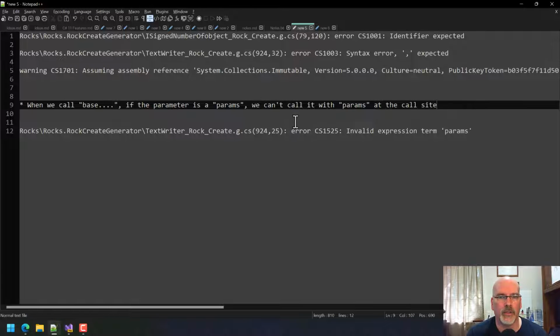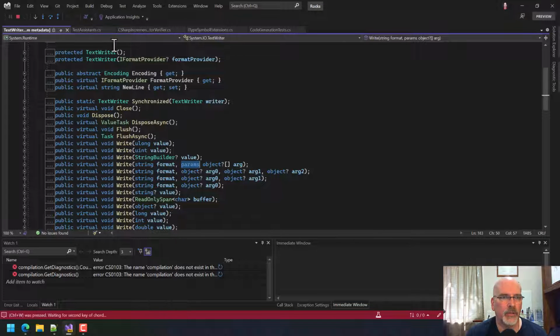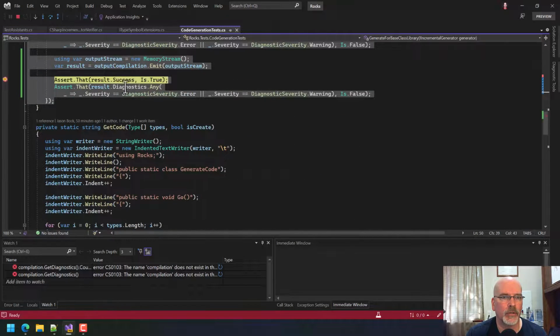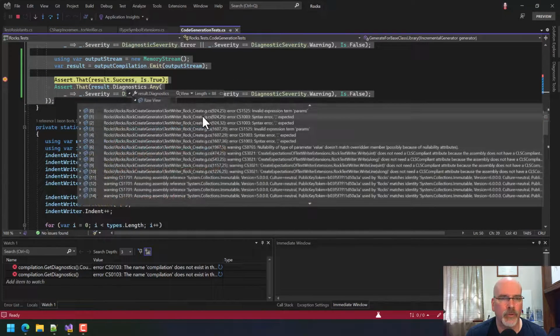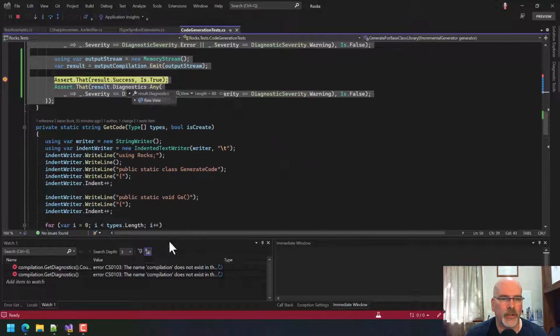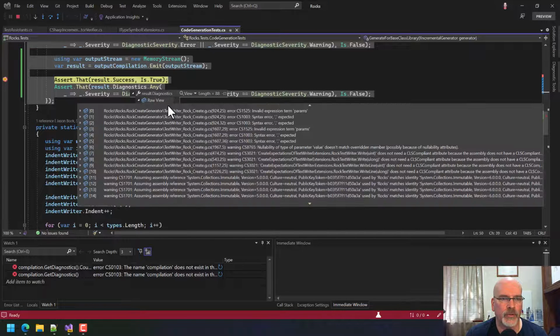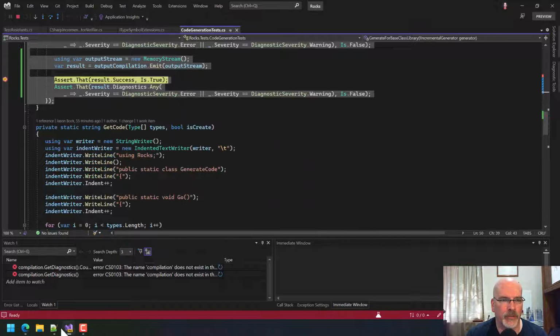Okay, that makes sense. Now, what are some other errors that we're seeing here? Come back over here. So we saw params. These are at the same line. So I believe the syntax error, I'm sure there's a way to say just copy all. 2532. Yeah, I believe it's just because there's params there and that's what's messing it up.